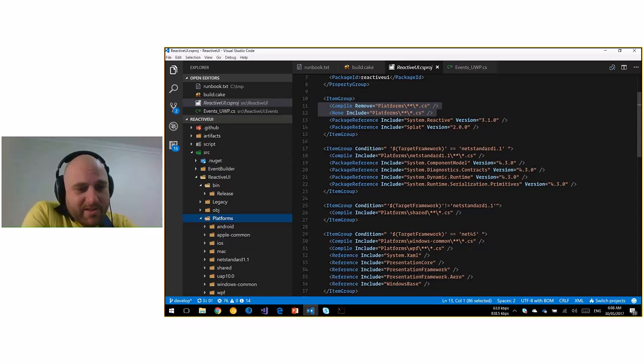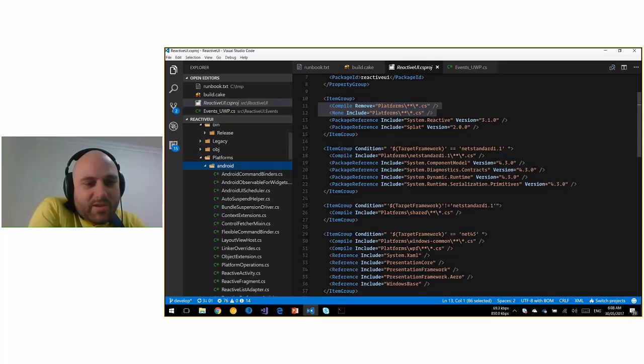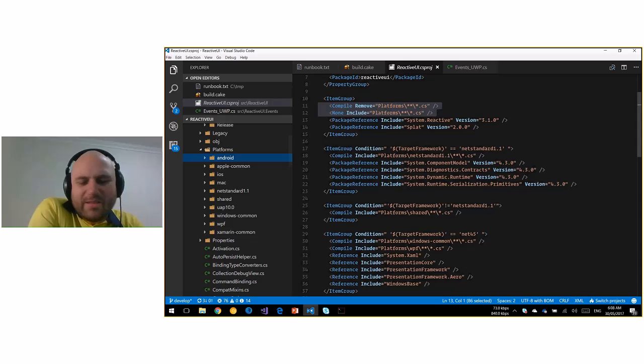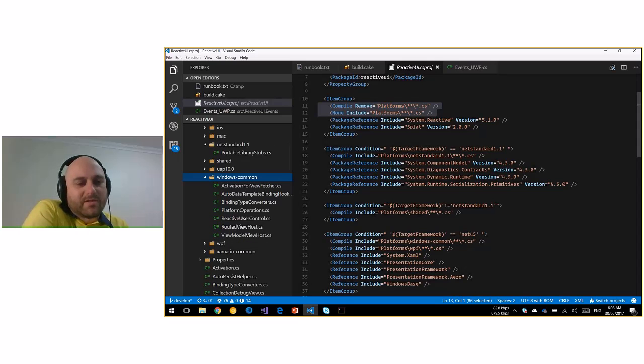But this is probably the cake. Ollie, you outdid yourself on this. What he did was he split each one of the platforms up into individual folders. It was kind of like that before, but it's split into the individual TFMs, or the framework monikers, like the actual targets that we were targeting. And it just makes working in this source just so much easier from the file system and from the project.